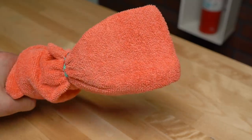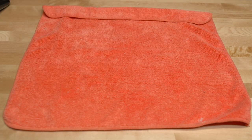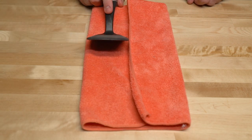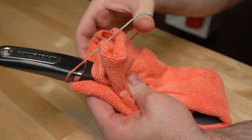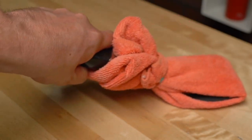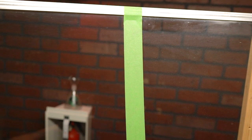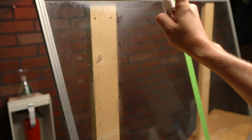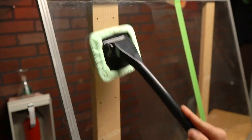We could just as easily craft our own version using a spatula, a microfiber cloth, and a couple rubber bands. So we laid our cloth out on the table, folded each of the sides in, placed a spatula over one side with the tip sitting right about dead center, folded the remaining cloth over the spatula, and secured it with rubber bands — and there it is: the Spiffy Spatula, not available in any stores. We put a piece of painter's tape down the center of a filthy glass for an even playing field, spritzed the entire thing with water, and put the Windshield Wonder into action.